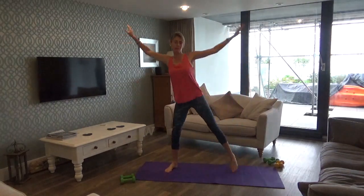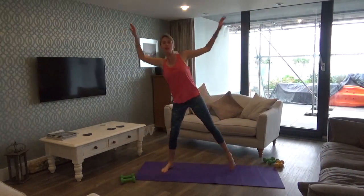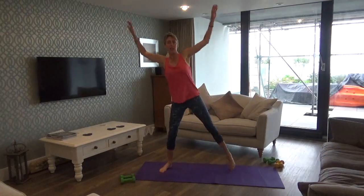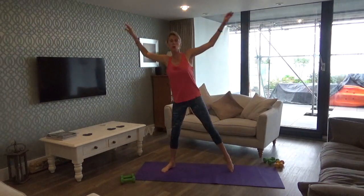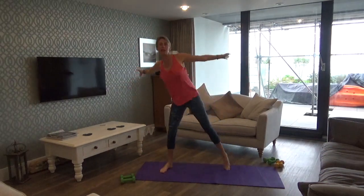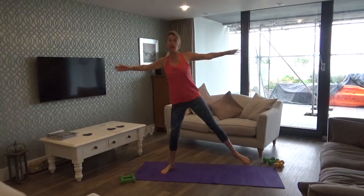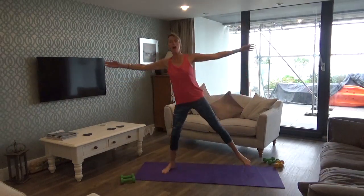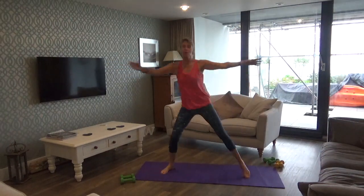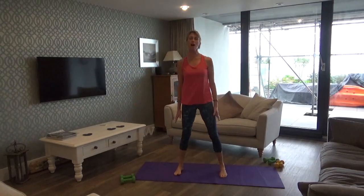And just take your arms out. Hopefully you've checked around you before you start. Got lots of lovely space to work in. Feel loose through your shoulders, feel controlled through your core, and bend through those knees nicely as you go. Good, now pull in and reach out, pull in and reach out, pull in, keeping your arms at shoulder level-ish, keeping your tummy in, keeping your bottom down. Lovely, good. Finish with your feet a little bit wide.